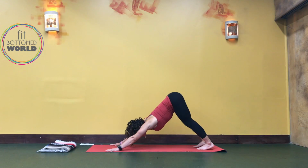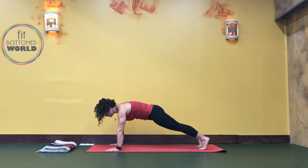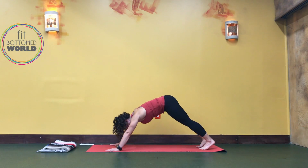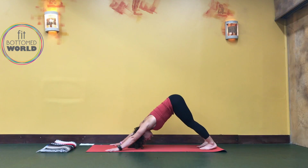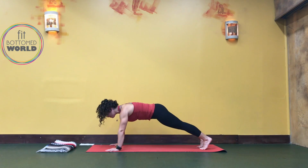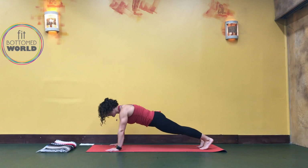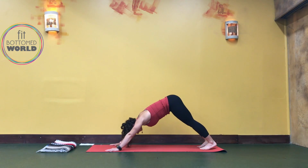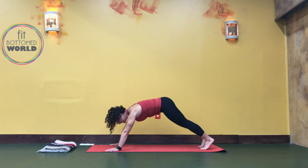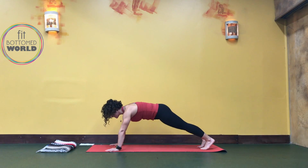Take an inhale, look forward, shift forward into plank position, top of the push-up. Push the floor away. And then exhale, shift back, downward facing dog. Inhale, come forward into plank. Pull the top of your chest forward, push your heels back, stay strong in your legs, squeeze them together, and then exhale, press back, downward facing dog. One more time. Inhale, pull forward, get really tall through your whole body, stretch long, and then exhale, press back.